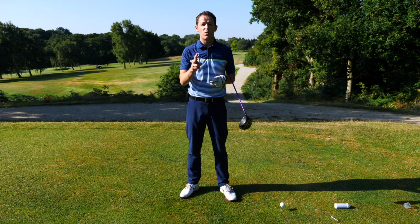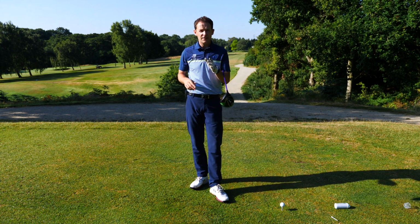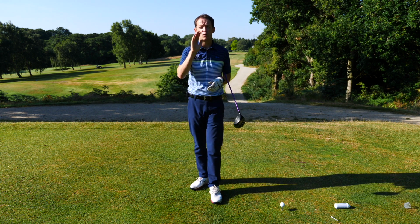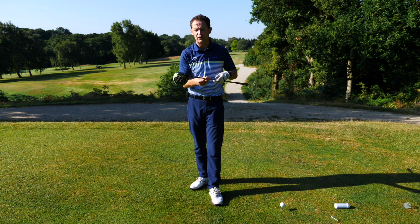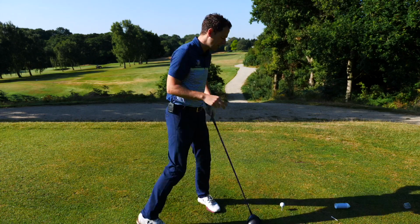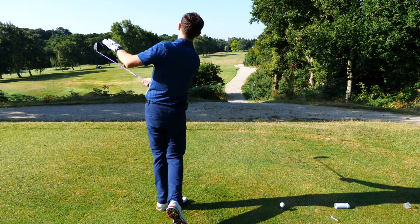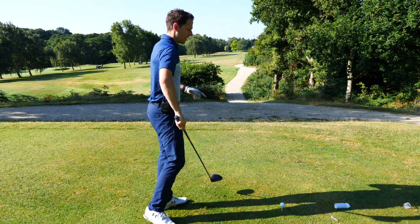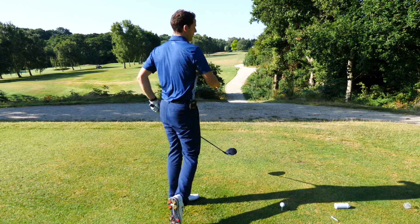So the second thing we're going to work on is learning to square the club face up. Now, the chances are that you're either somebody who slices the ball or cuts the ball, or you're somebody who draws the ball and hooks the ball. If we want to hit the ball dead straight, you need to learn to square the club face up first. Now, what does that mean? This could be a little confusing, so let me explain. If you're a slicer of the golf ball, you'll tend to swing out to in. For right-handers, that means you're swinging out here to the left-hand side. For a hooker, you're going to be swinging more this way and bringing it around here.